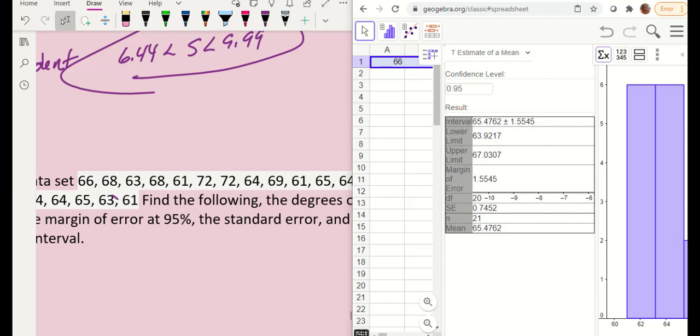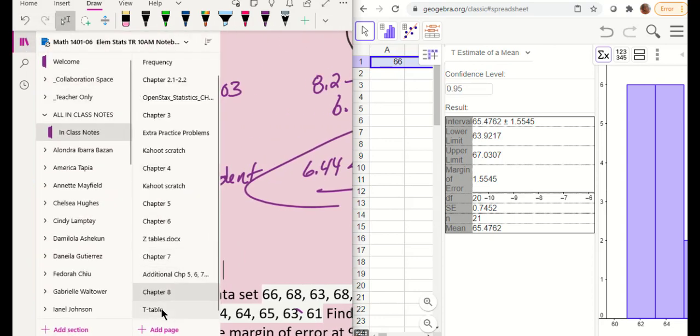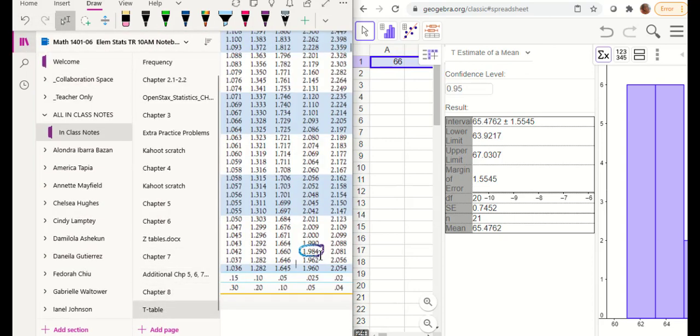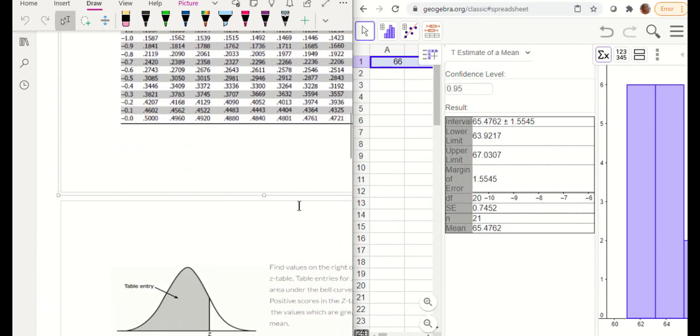All right. So I think this will conclude my video for us today. Again, you should be very familiar with how to use GeoGebra, but in the same aspect of finding the confidence interval using a t-distribution or not, you should be very familiar on how to come to a t-table and find a value, or a z-table and find a value, and go from there.